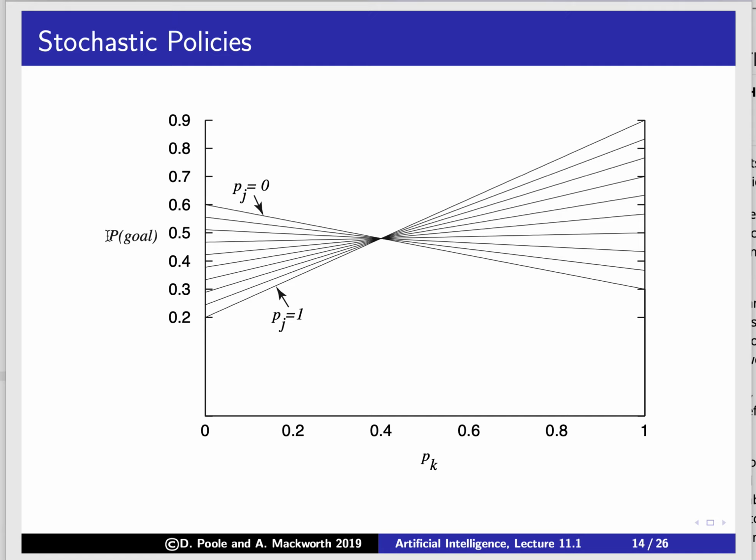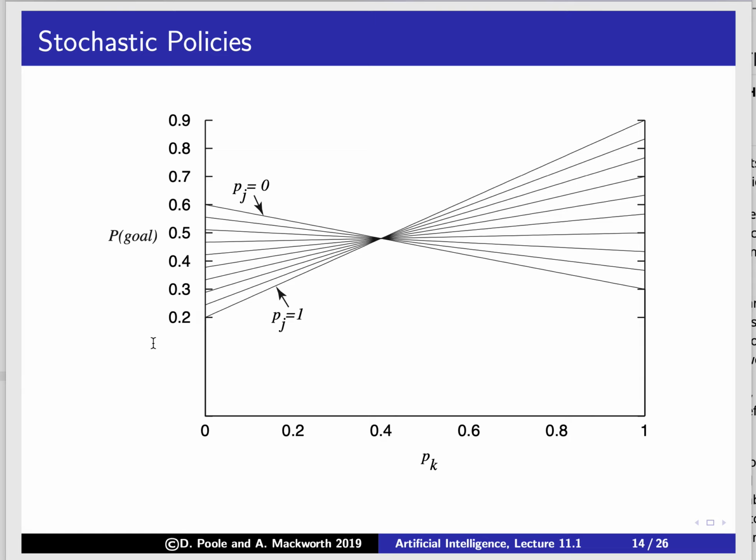And then we can plot the probability of a goal. The probability of a goal depends not only on the probability of the kicking, but the probability that the goalkeeper will jump to the right. Let's look at one of these cases here. This says that 0.9 is the probability of a goal given the kicker kicks to the right and the goalkeeper jumps to the right. If they kick to the right and the goalkeeper jumps to the left, the probability is 0.3. If the goalkeeper jumps to the right and they kick to the left, the probability is 0.2. And when they both go left, the probability is 0.6.